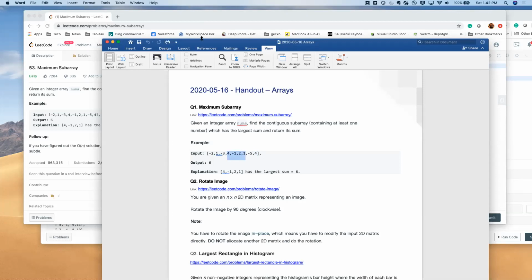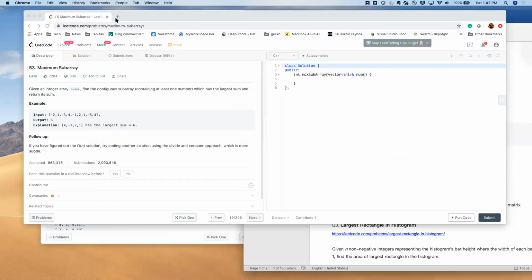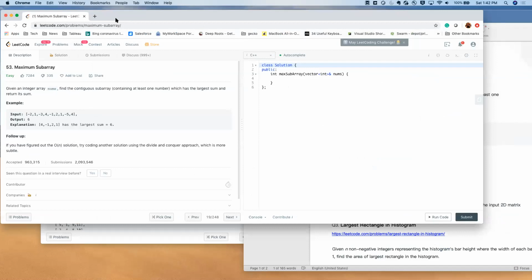Anyone want to talk about what approach we should be taking? One approach whenever I see a subarray, and it is a contiguous subarray, is I usually think of the sliding window approach, because you have to keep track of the window. That window would be the subarray that you want to find the sum of. That's one approach that I usually start thinking about whenever I see a contiguous subarray.